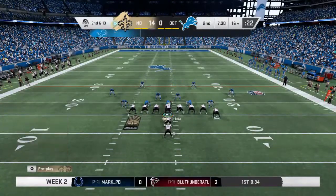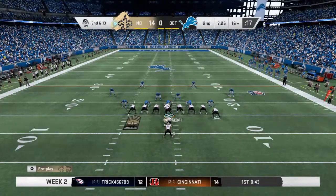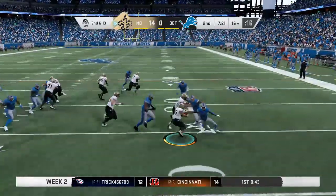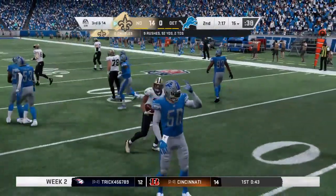Well, with the kind of half he's had, I think we can forgive him that run, right? Not every run's going to be a big play, is it? No, and also the blocking just wasn't there. No room to run. Yeah, defensively, they got to find a way to build on that because he's eating them alive in the first half. And he'll lose yardage here.